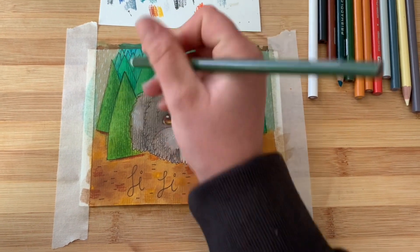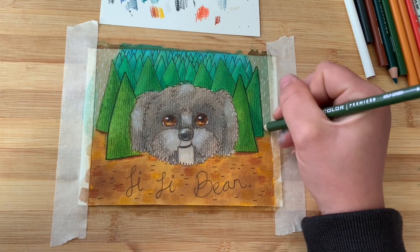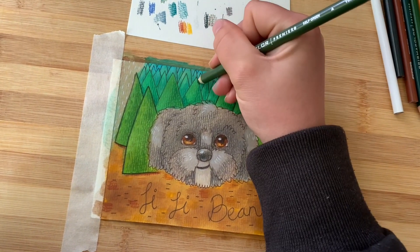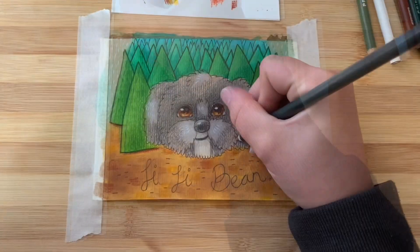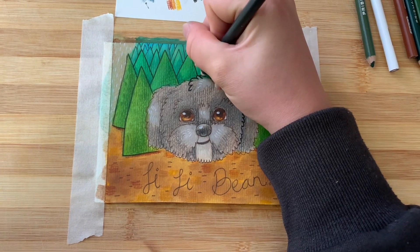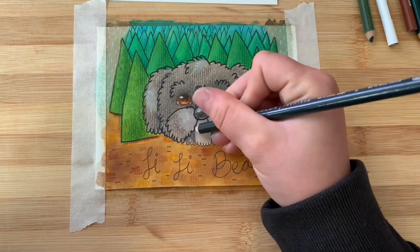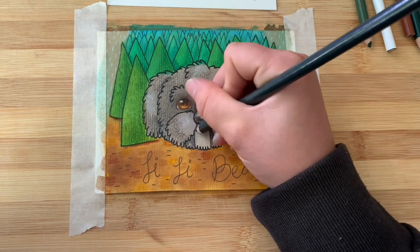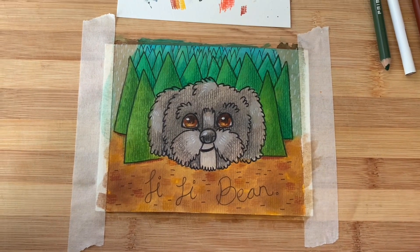On to outlining with the pencils — and this is where the ink outlines work to my advantage. Because I could easily tell where all the lines needed to go; they hadn't gotten lost with the watercolours, so it made it really easy to just go over the top with pencils. I'm using a darker tone than what's already on the page — a warmer hue of green for the trees, and a dark grey for Gigi rather than black. I'm trying to work from the colours I already have on the page so that everything works together nicely, and I think it comes out looking more interesting than just using a flat black.